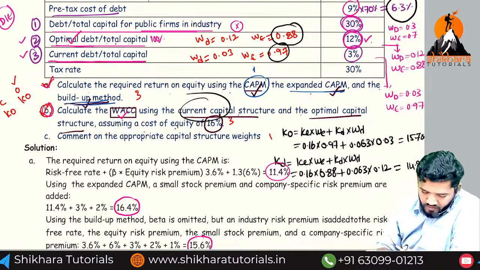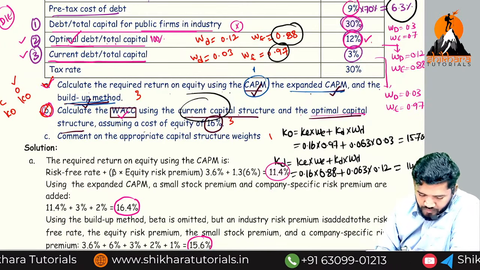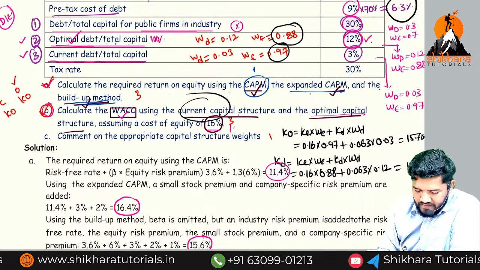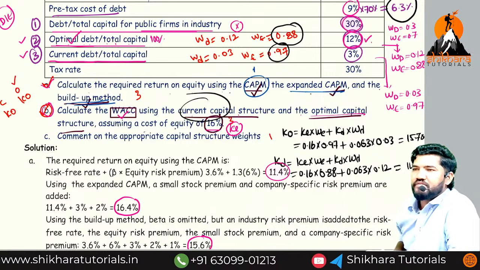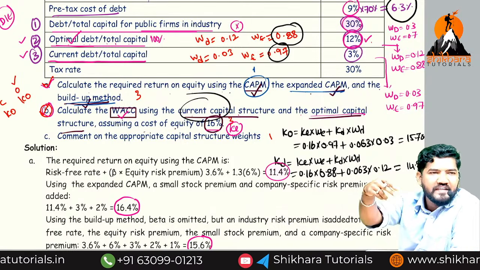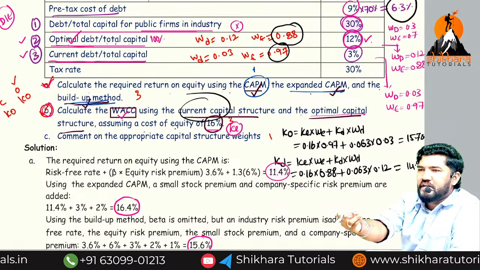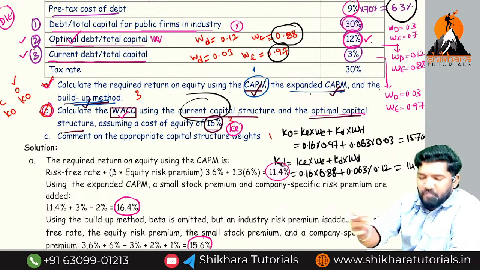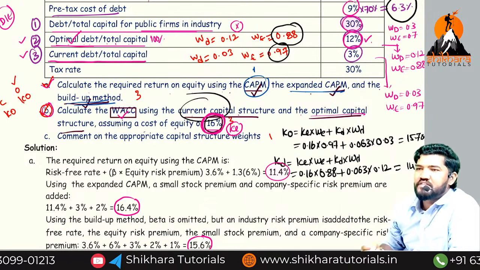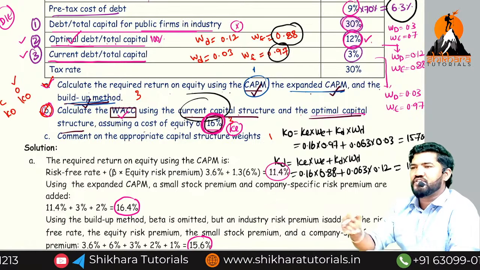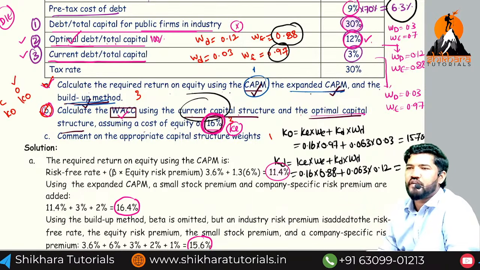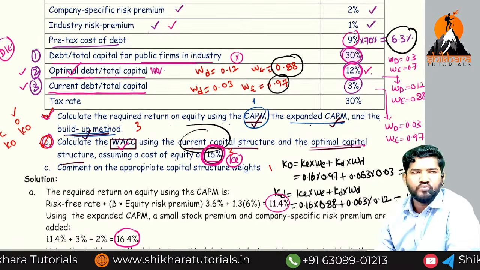Next one. Optimal capital structure, assuming cost of equity of 16. KE, they provided 16%. You need to consider the specification only. Generally, you have multiple KEs above: basic CAPM, expanded CAPM and build-up CAPM. But don't use all 3. Just use the specification. How much is given, Nana? 16%. For KE you need to consider 16 only, because the specification is given in the question paper. Now by using the information, please tell me the KO, anyone? 2 KOs.